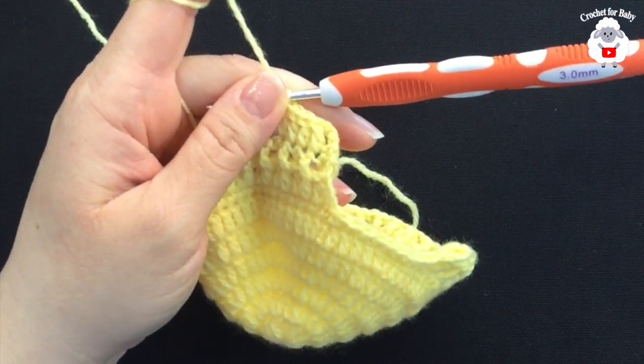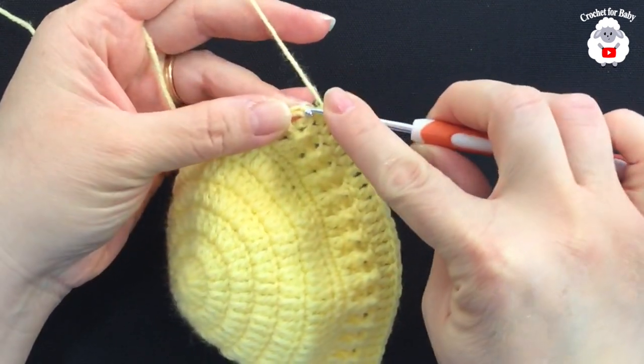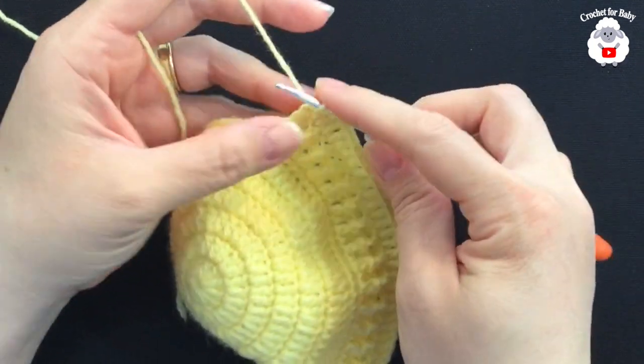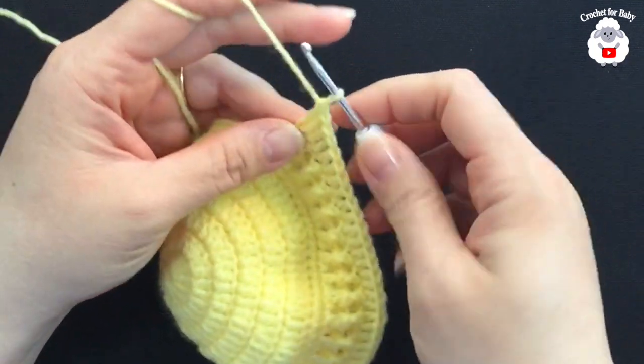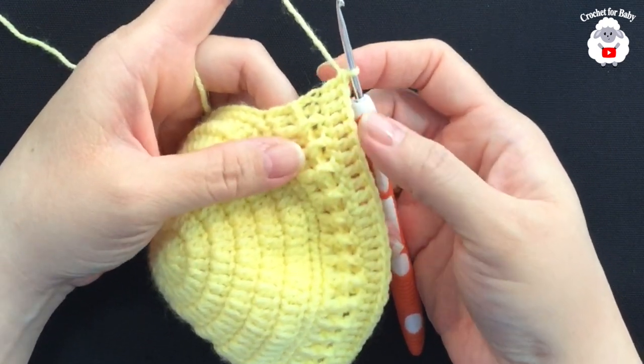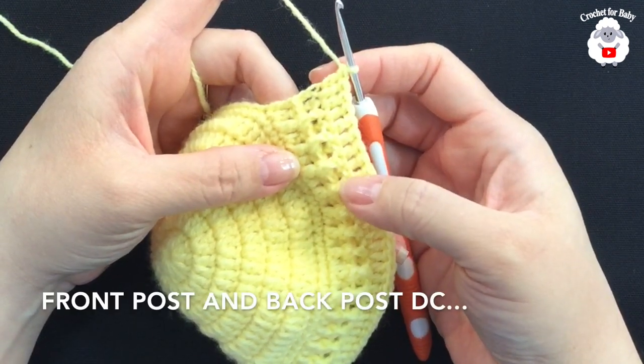Okay, I'm here at the end of this third row. Now to finish, remember that at the end of every row, we're always going to make one last double crochet on top of the three chains. And this is how we finish this third row. Now, from here on, this is what you're going to repeat. The row of double crochets and the row of front post double crochets.